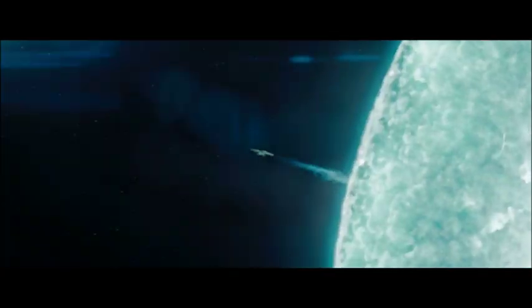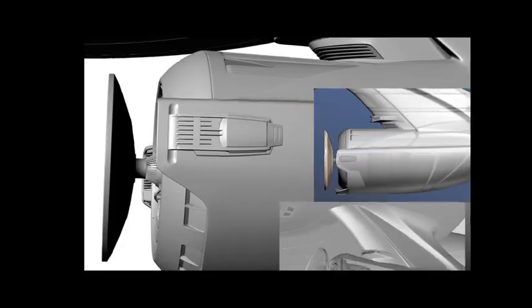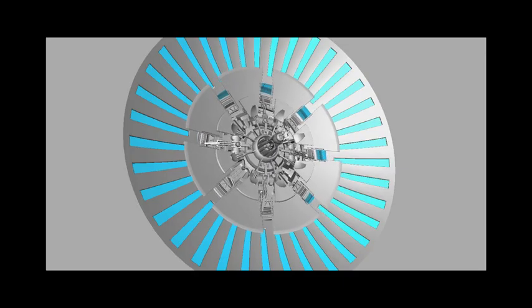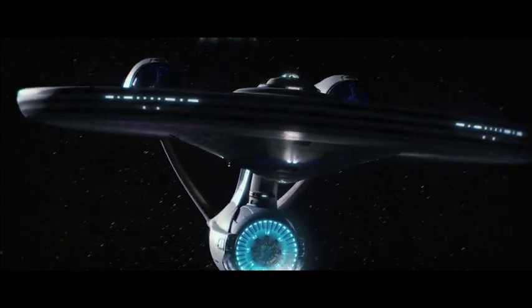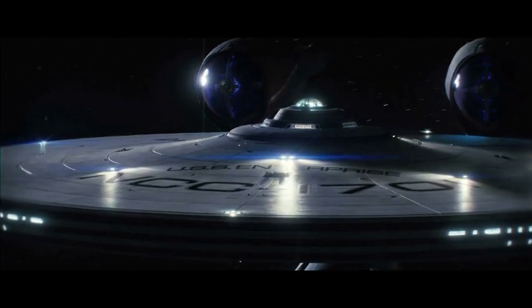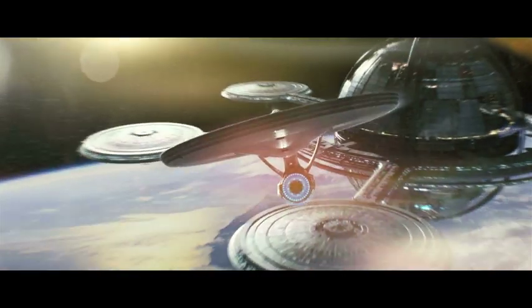Obviously I didn't want to destroy the sort of legacy of the way the ship was designed, but at the same time I wanted to give it some more involvement in what it was doing. So we did things with the dish at the front of the secondary hull where essentially, when it went into warp, it would just change its mode — it would actually open out like a flower. And it's a very subtle thing, but to me it just really makes a difference as to the believability, that it's actually having to do something. It's not just static — it actually gets involved in what it's achieving.